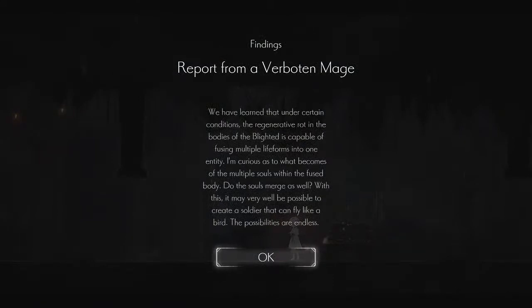Report from a verboten mage. We have learned that under certain conditions, the regenerative rot in the bodies of the blighted is capable of fusing multiple life forms into one. I'm curious as to what becomes of the multiple souls within the fused body. Do the souls merge as well? With this, it may very well be possible to create a soldier that can fly like a bird.